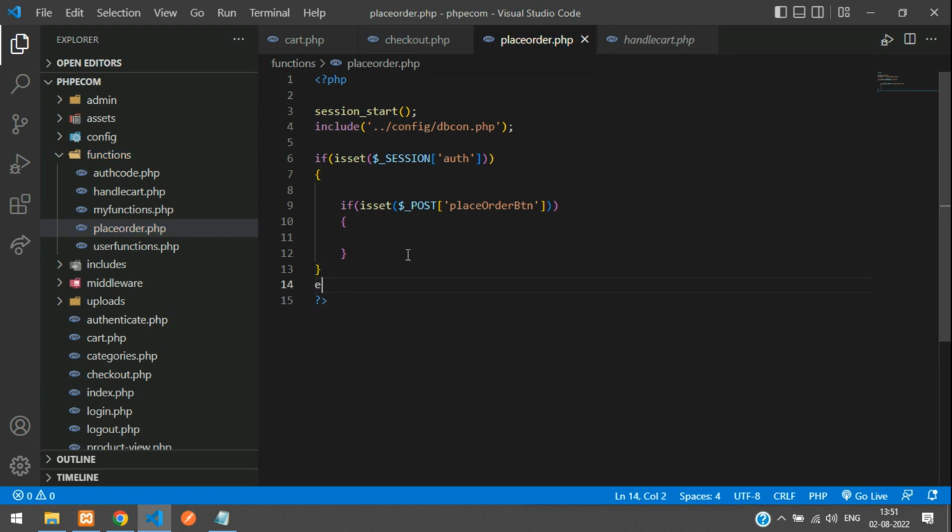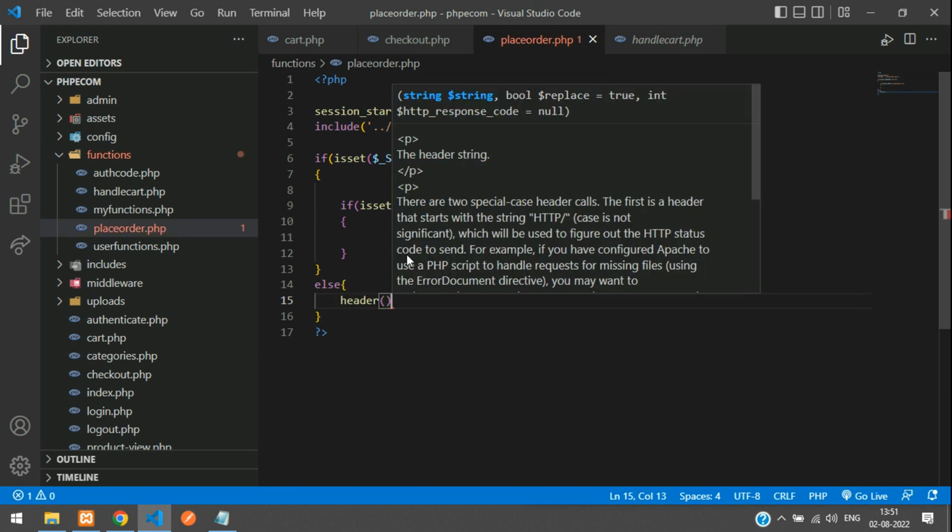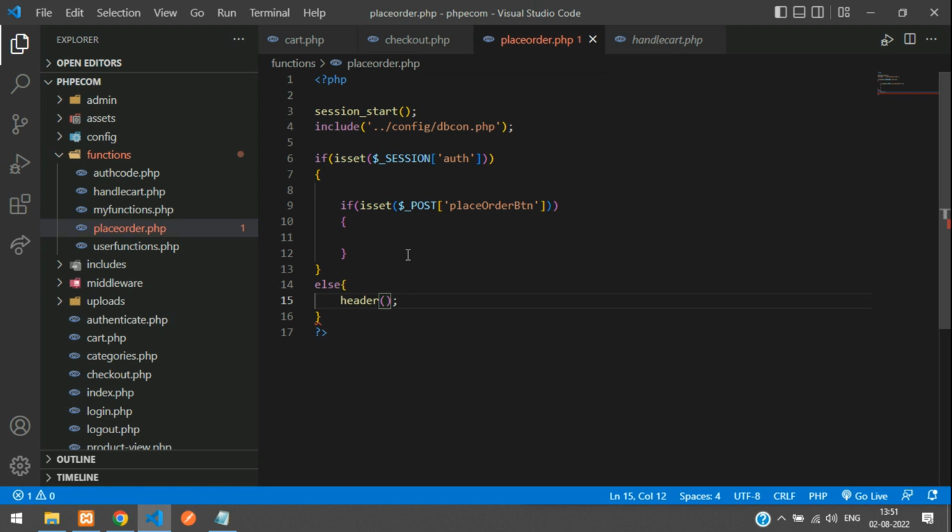If it is not authenticated, then we're just going to redirect the user. So header location index.php.